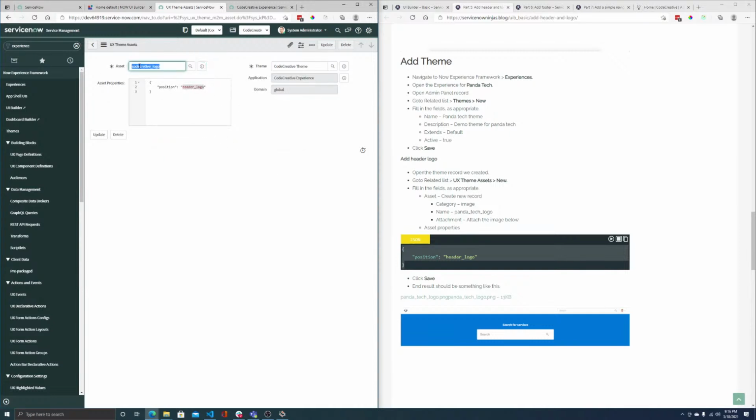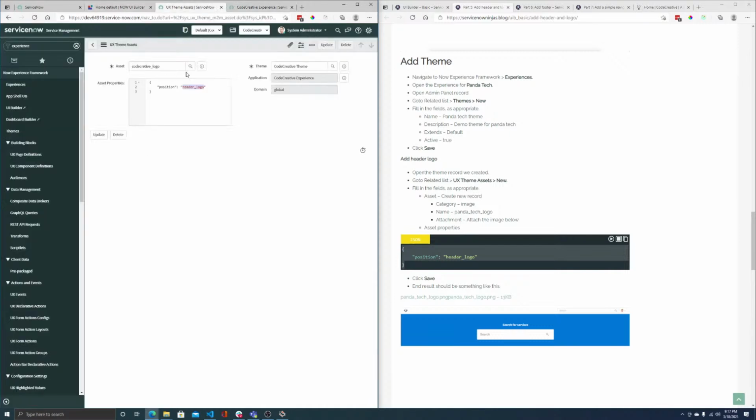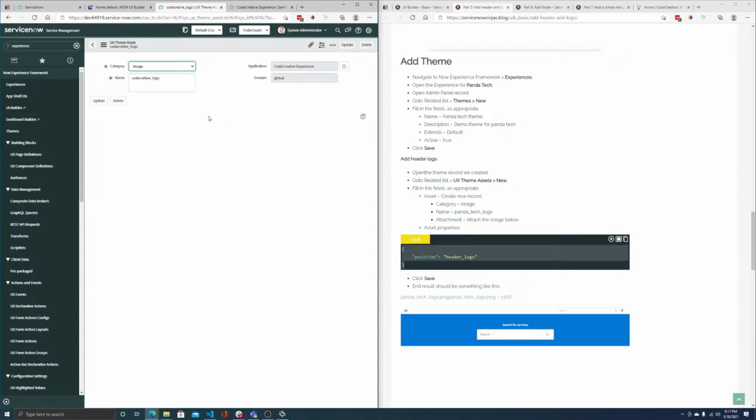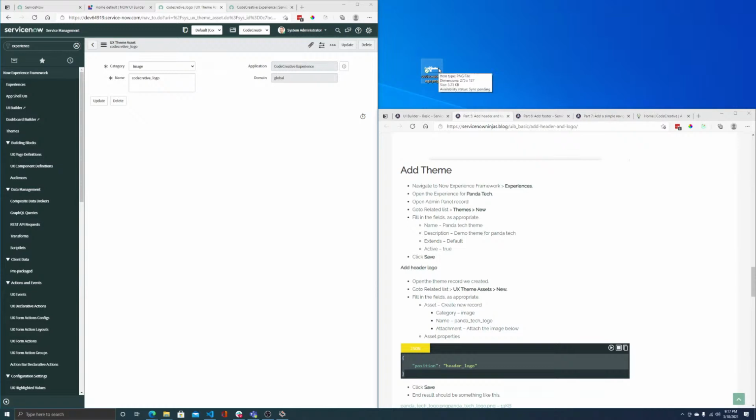So this is going to put this asset in the position of the header logo. Header logo is another one of those data bindings. Do you need to use whatever data bindings are in the app shell? Yes, you have to use the data bindings that are in the app shell, and I imagine other components can expose bindings as well. I haven't gotten too far into that, but yes, you have to use the specific terminology.